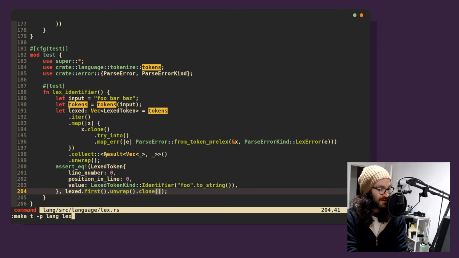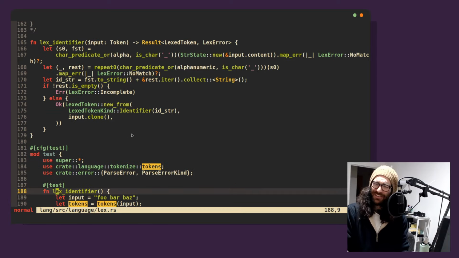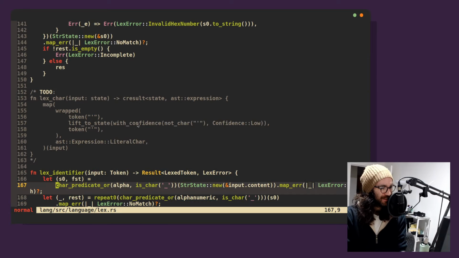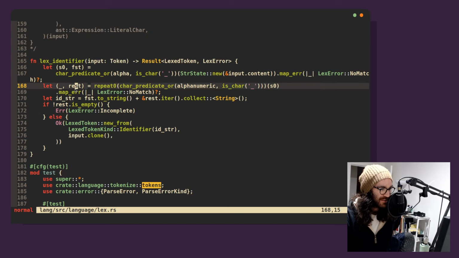And this now will work, almost. We need to make it a T instead of a ref T. Cool, and now it fails, and it fails for the reason we think. Value identifier, value symbol, right? We want it to be an identifier, but for some reason my Lexer never wants anything to be an identifier. It freaking hates identifiers.